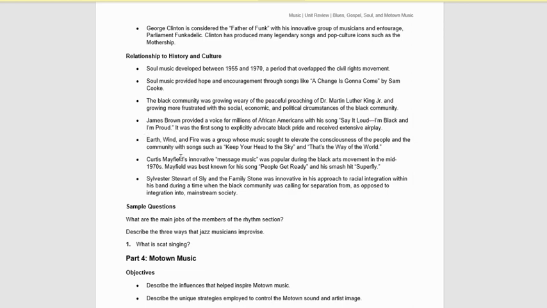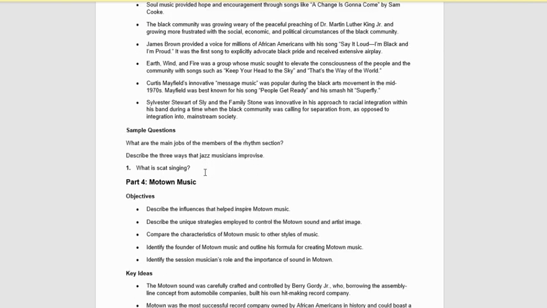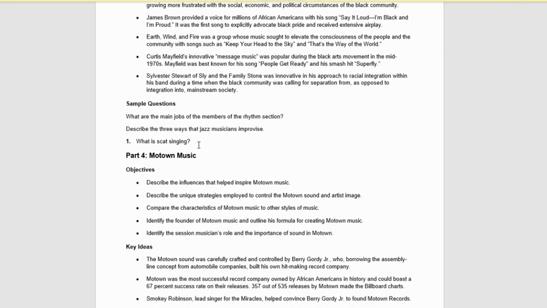Earth, Wind, and Fire. Curtis Mayfield was one that really worked. And it doesn't even say this, but know that it says Black Arts Movement, but also know that that is related to the Black Power movement. Okay, so if there's a question asking which artist was related to the motivation behind the Black Power movement and Malcolm X, for example, that would be Curtis Mayfield. Okay, so here are some simple questions for that.